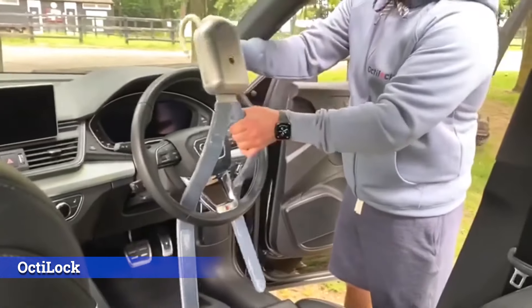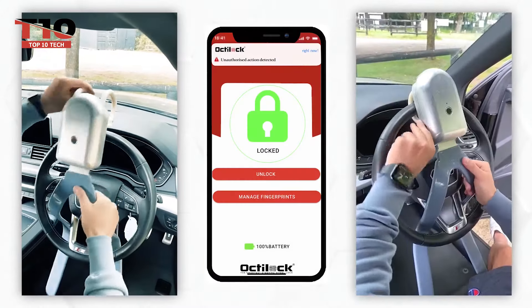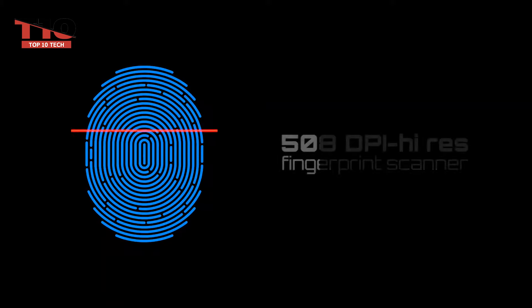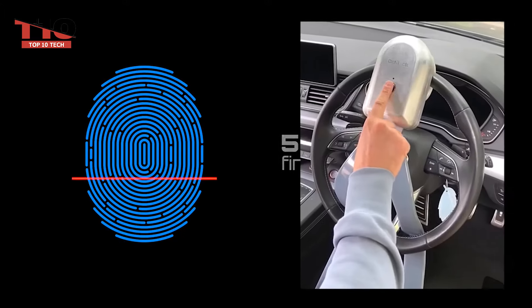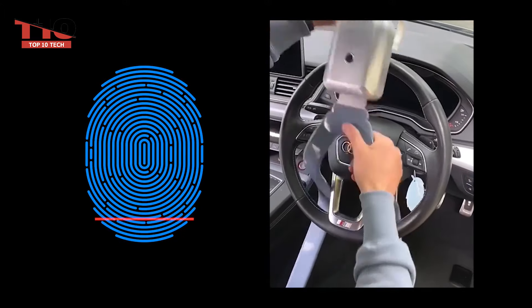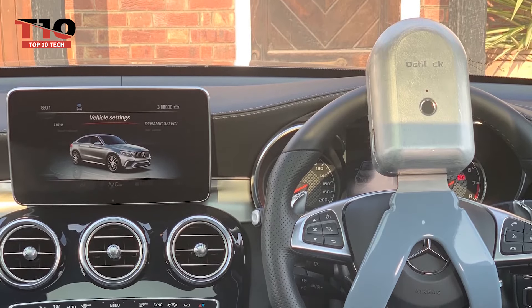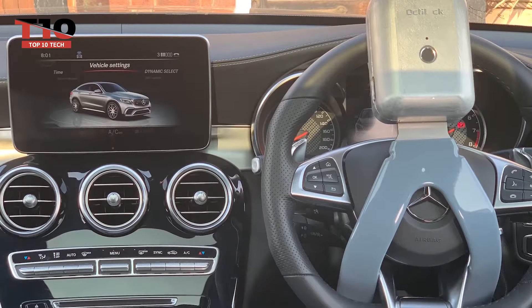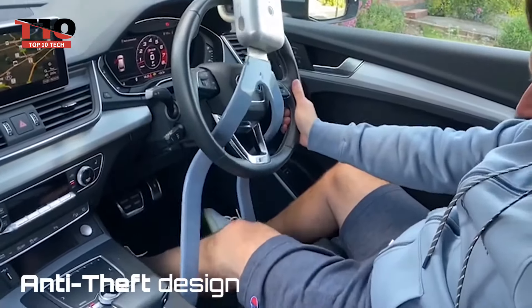You can see who is calling on the screen. Additionally, the first biometric smart locking system for your steering wheel was unveiled. It functions in a manner similar to a smartphone — fingerprints are used to provide access. The smartphone app can also be used to unlock the steering wheel. This lock can even withstand the force of a 12-ton hydraulic rebar cutter, not to mention attempts at drilling or twisting.